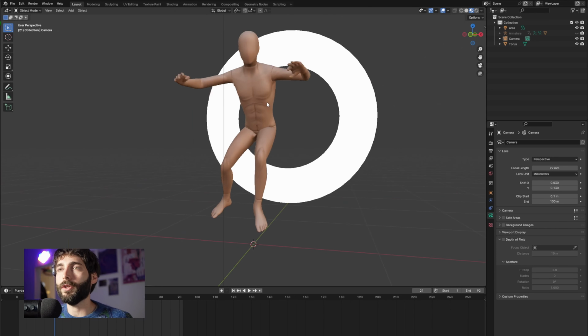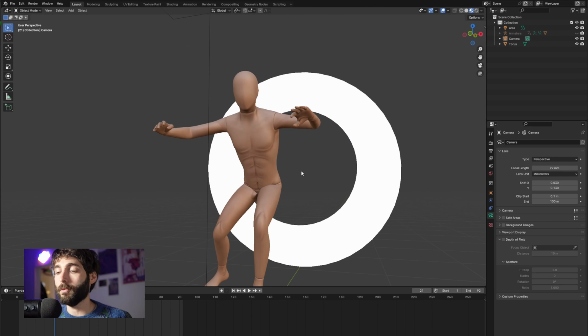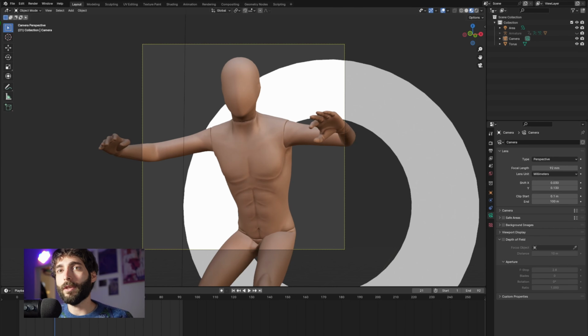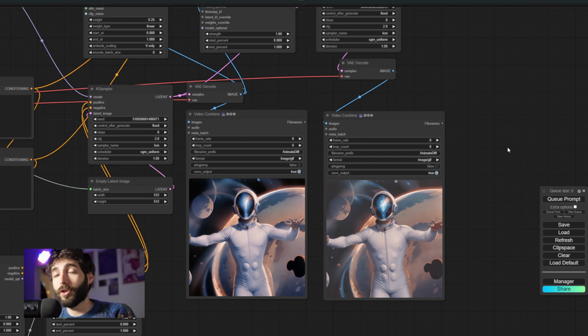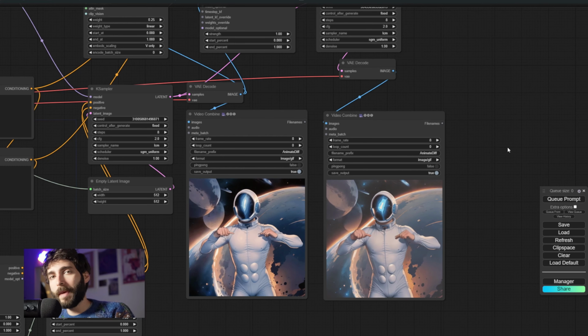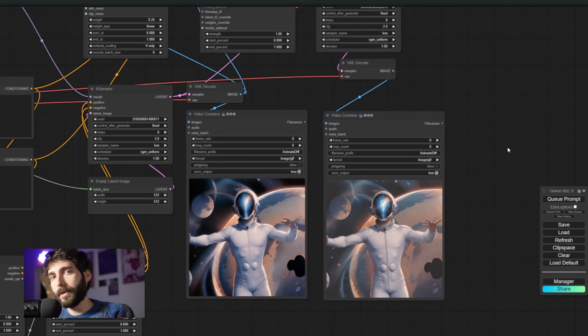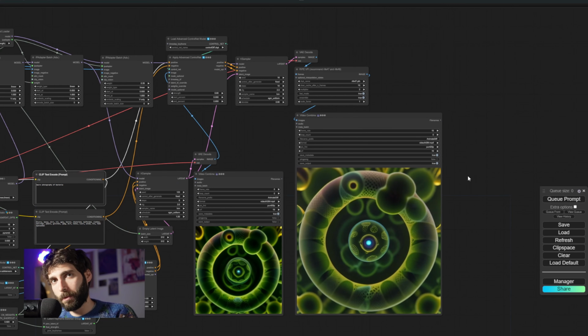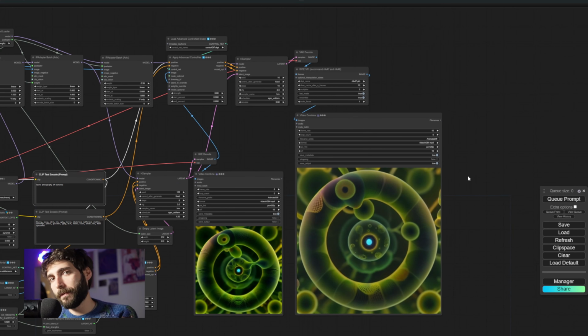Let's say we wanted to change the perspective, for example, zoom in a bit, change the camera, and then do it all over again. Once we have our workflow going, it's just as easy as exporting again the keyframes and then passing them through the first workflow and then using those generated keyframes as a base for the second workflow. So for example, by changing the composition in Blender and then accommodating the first workflow for space settings, for example, you can get something like that instead, or by changing completely the scene in Blender, you can get something like this instead.